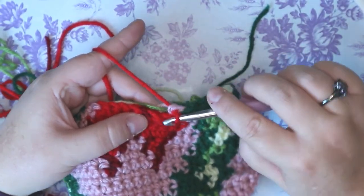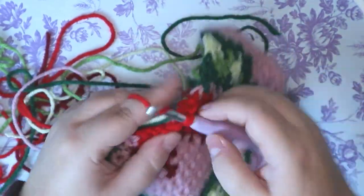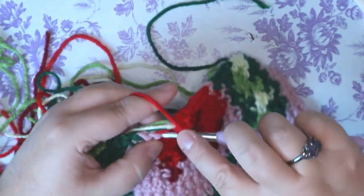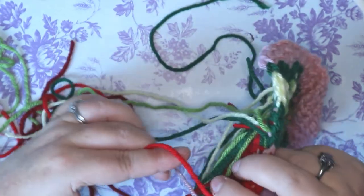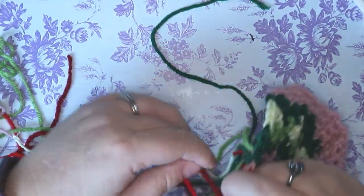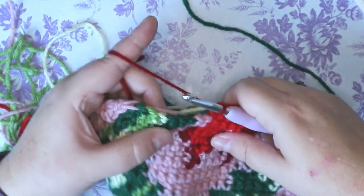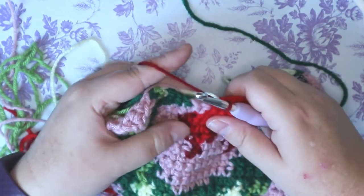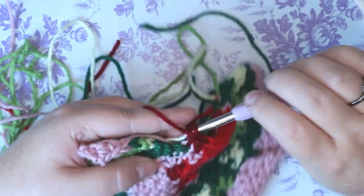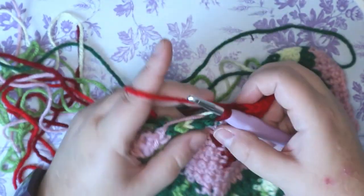So with my red, my A, I'm going to do 7 single crochets. That's number 7. I'm going to finish with my dark red. With my dark red, my B, I'm going to do 3 single crochets. On my third stitch, I'm going to finish that with my light red, my A.